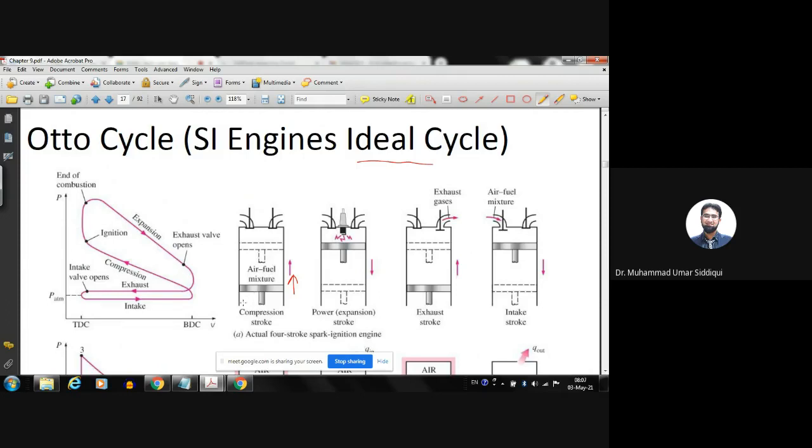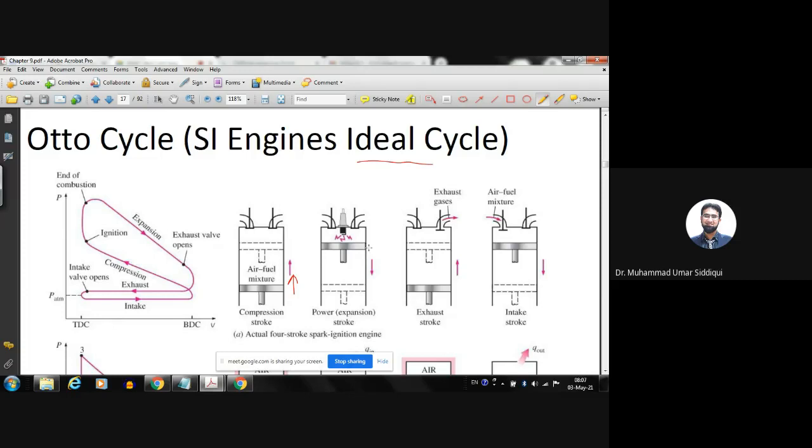We discussed entropy, and when we say that it is an isentropic compression, that means it is also an adiabatic compression. What is the relationship between isentropic and adiabatic? We discussed this in detail in chapter number 7. So this compression is isentropic, and obviously it is also adiabatic. The compression occurred without any losses and the entropy remains the same. By the end of the compression, the piston is at the top dead center. So the first stroke is completed.